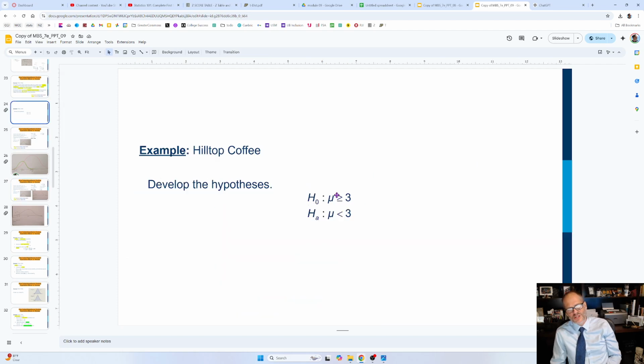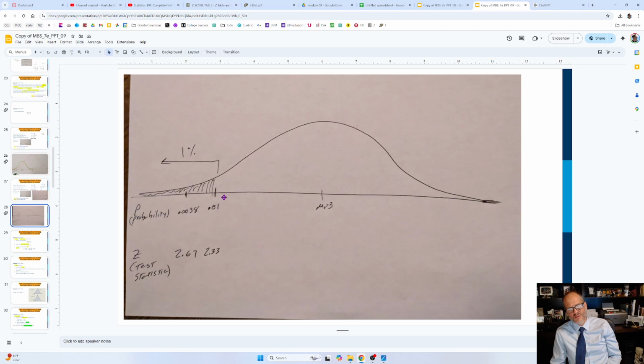Like they say, do not reject the null hypothesis, and that means this is the current state, there's no change. But because we don't fall on this side of it, we fall on this side of it, we say reject the null hypothesis. There's been change. It's no longer the stated value on the can, where a population mean of 3 pounds per can or more would be fine. But it's less than 3 pounds, and we have 99% confidence that it is less than 3 pounds. The population mean is less than 3 pounds.